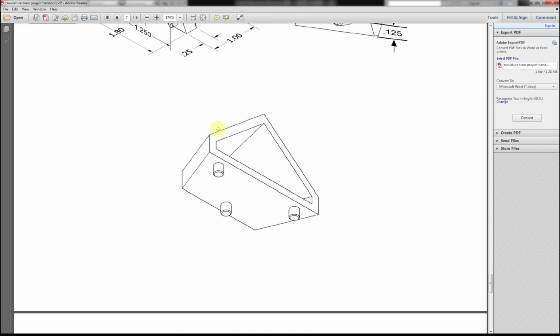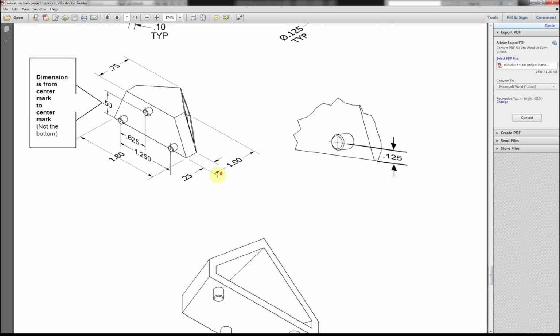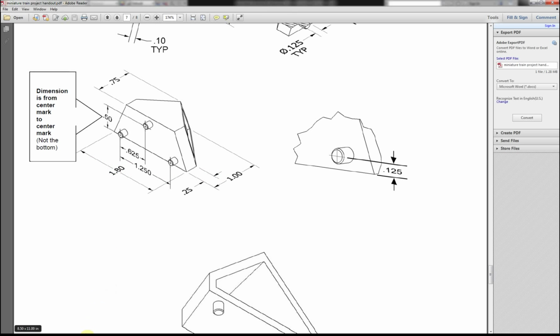First thing we're going to do is create this bottom edge, the outside edge. So I'm going to add in a line above the origin because we're going to need to attach the center of this line to our origin. So you're going to use the coincident constraint. You're going to click on this green dot in the middle because that's the middle of your line. Then click on the origin and that's going to line up your line. The dimension for this line is going to be 1.8 inches.